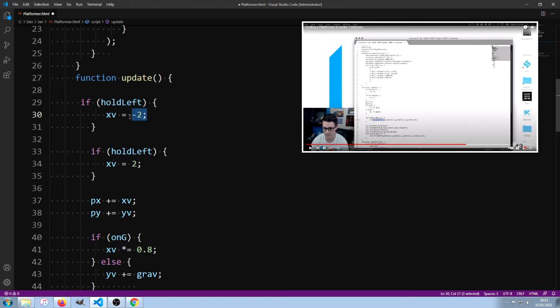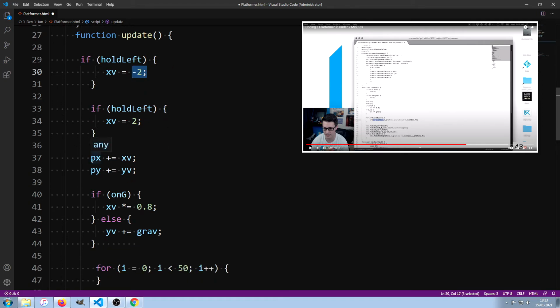Which means essentially when it's applied in this update here, so px plus equals xv, xv will now equal -2, so the player will travel 2 pixels to the left, or negative on the x-axis, and the same here.